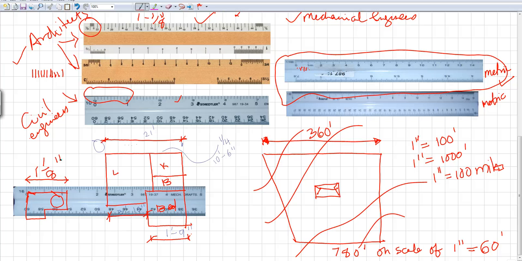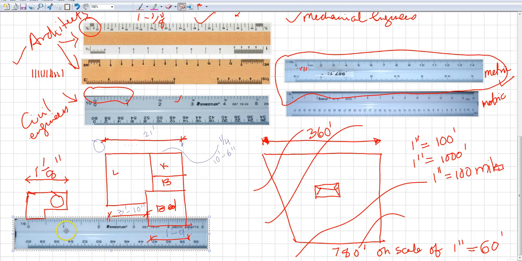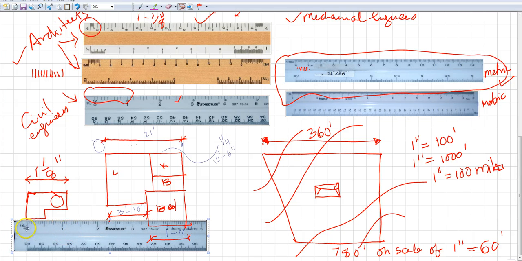So did you understand how the mechanical drafting scale works? I could use the same thing to do measurements on this side. What if I were to measure this distance? This whole thing is 1 inch, so from 0 to right in the middle is how much? It is half an inch, right? So if I were to write it, that would be 1/2 inch for this distance.